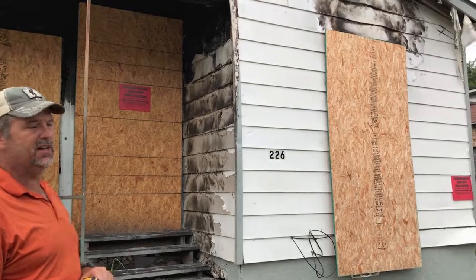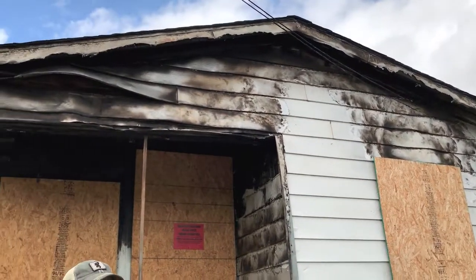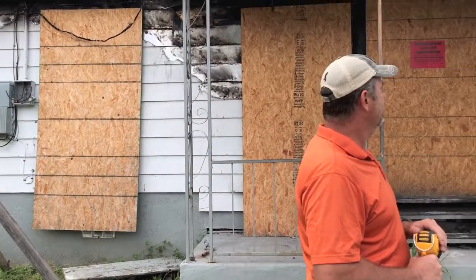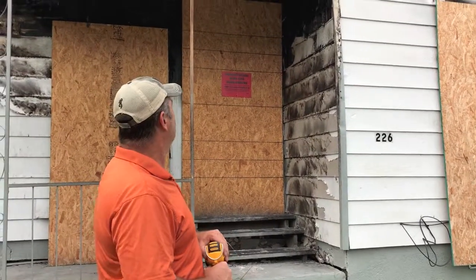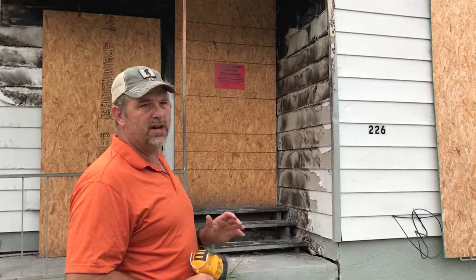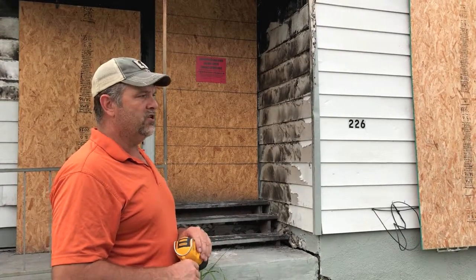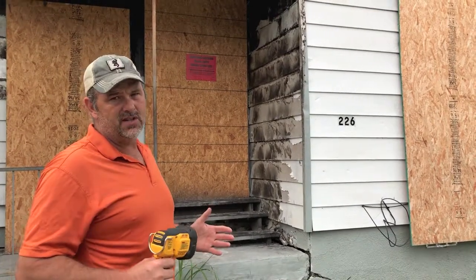We picked this up for next to nothing. We bought it from another fellow investor who had bought it in the sheriff's auction previously and had it as a rental. He unfortunately did not have insurance on the property, so when it burned, he lost out on the money and has no way to repair it. We are going to try to save the house. We've been hassling with the city for about two months while we were trying to get some other legal stuff handled. They wanted to demo it, but if they would have demoed it, it would have come back to Adrian and they would have charged him $8,000 or $10,000 to demo it and haul it off. So anyway, he decided it was best to sell it to us. We bought it.